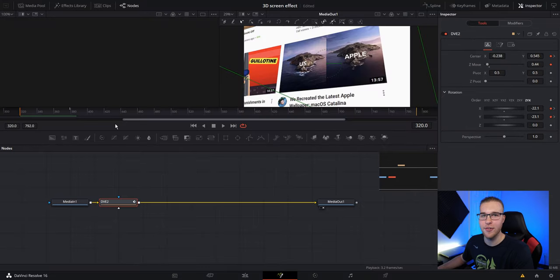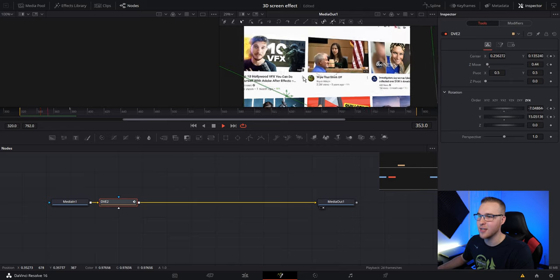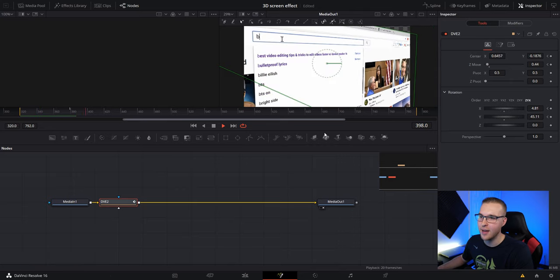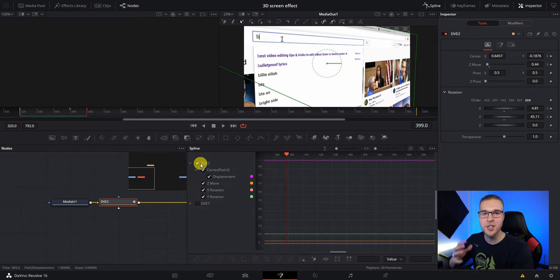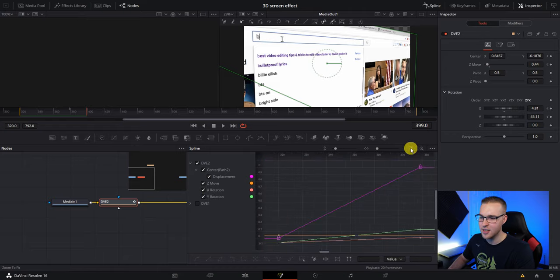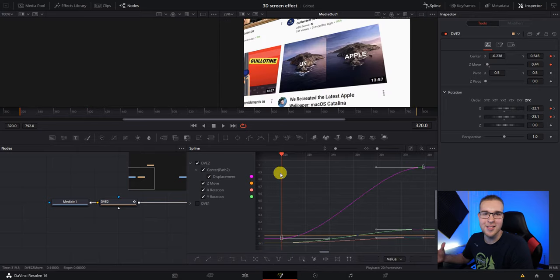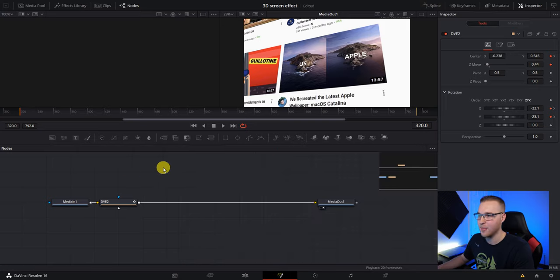So now if I go back to our first keyframe, you'll see that there's actually a dynamic camera movement going on. And now to make this camera movement smoother, you can go into the spline tab and just open it up and make sure your DVE and all the parameters under it is checked, and then hit fit to zoom right here. Next, highlight everything, all the keyframes, and hit S. And now that's just gonna smooth out all of our keyframes. So you can close the spline tab and just watch it back.